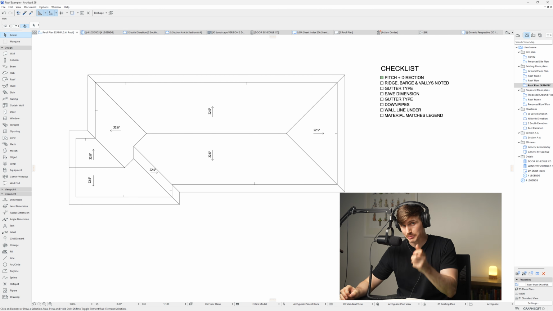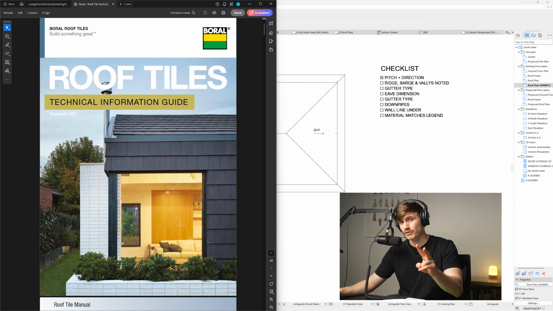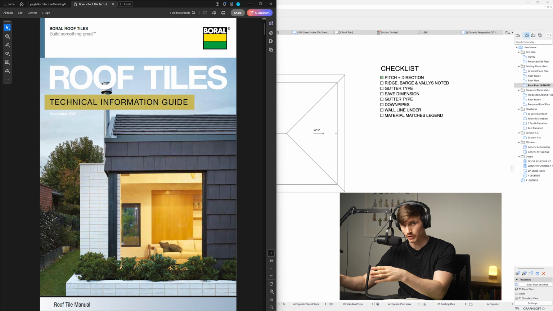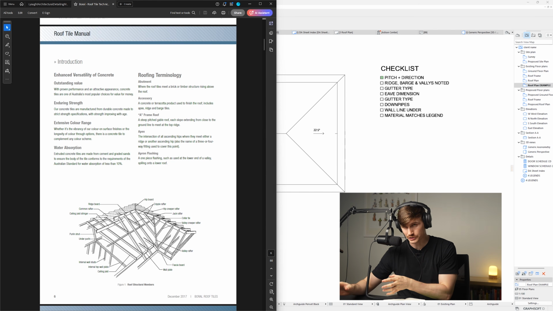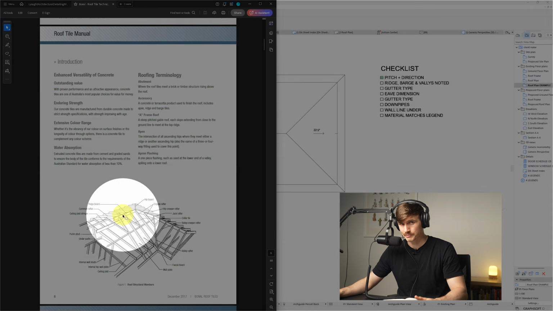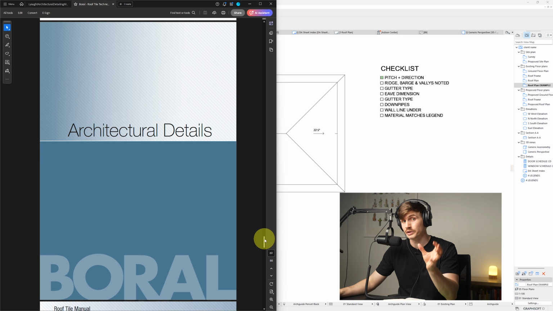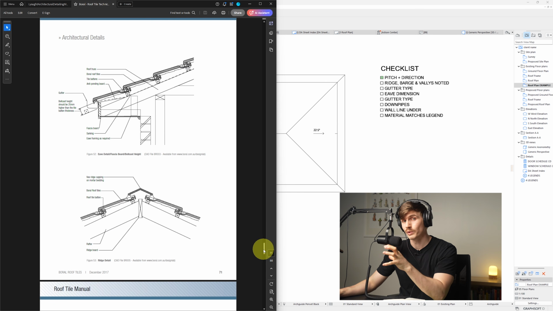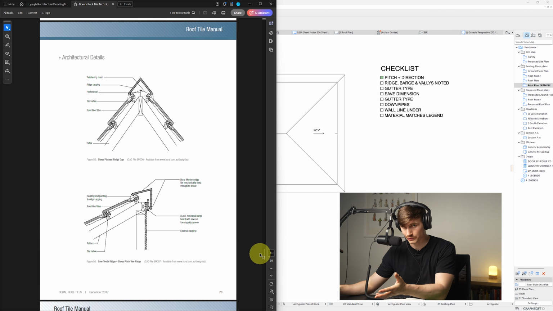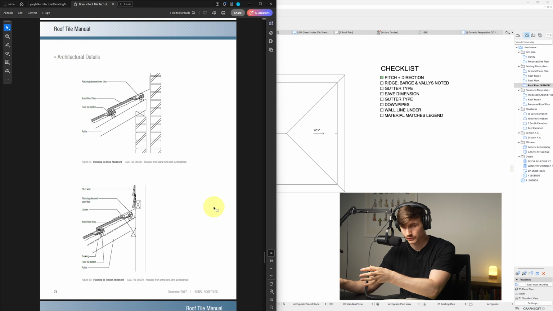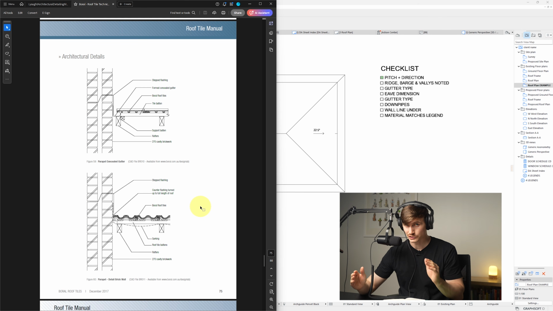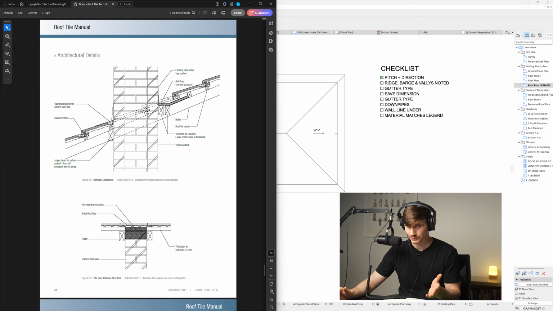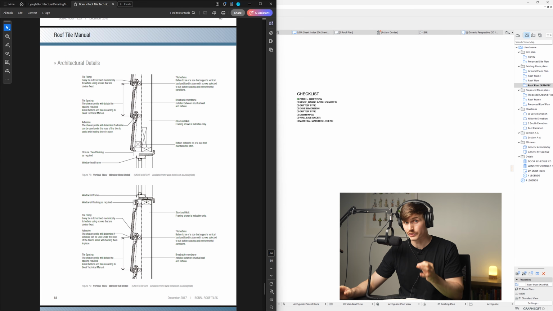From here, we'll be taking a deep dive into some more of the terminology. Two of my favorite guides when it comes to roofs that are published from manufacturers include this one from Borrell, which walks through a lot of the key terminology. So just here, we've got the ridge board at the top and all the typical timber framing. Further on into the manual, we've got architectural details, which goes from areas like a change of pitch all the way to a typical eave or even a ridge, with a variety of different examples. This one is mostly focused on tile roofs and how they're implemented in different design situations from a bunch of different angles. This is one of my go-tos for tile type installation.